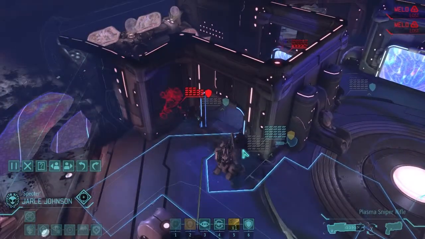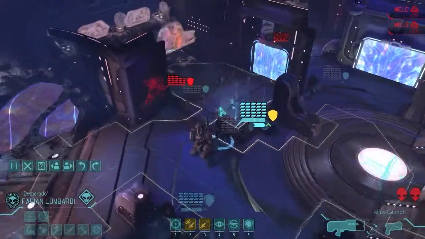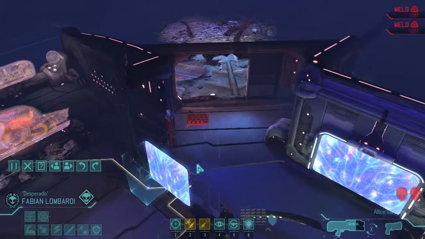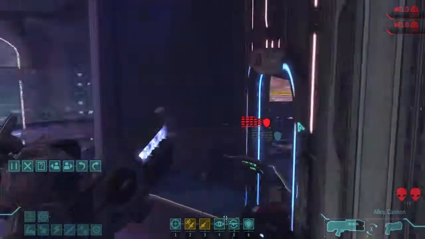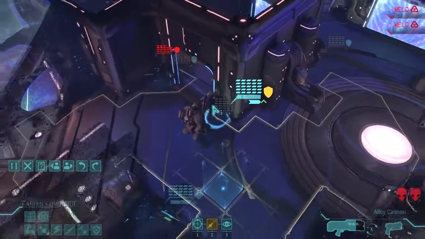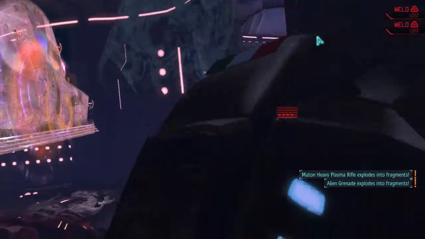Spectre doesn't have a line of sight. Desperado does. He can rapid fire, or he can normal fire, or he could move. He could also run and gun. What's his other option? 62, 40, 47. Let's run and gun directly behind this mutant elite. Rapid fire, 100% chance to hit, 100% chance to crit. Boom! Boom! Get rid of that guy.